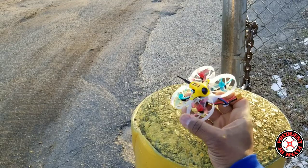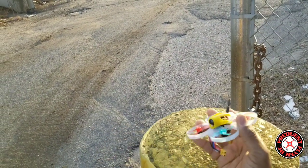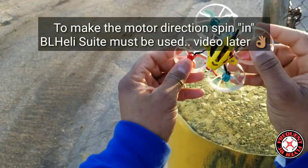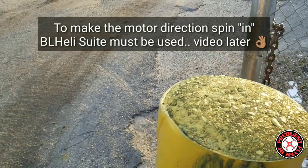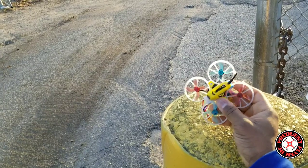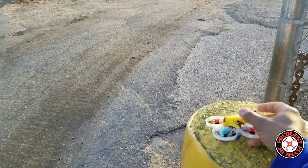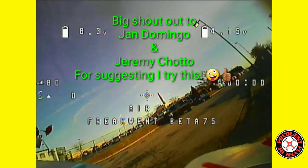All right, y'all, so we're back out here with this Pro 2, this Beta75 Pro 2, and I have the props in now. The props spin in. Check it out. Prop direction is set to in on Betaflight. And I dropped the idle speed back down to 4.5%. And so let's go fly this thing. Show you guys how it flies. Cam might be a little out of focus, but let's get it.